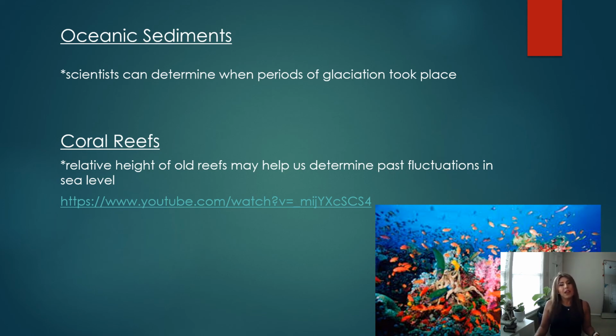So coral reefs develop along very shallow water. If you're looking at a reef and it is far out from the beach, what does that tell you? It tells you that your ocean used to be much lower. Our ocean levels have risen, and that tells you that a lot of our ice has melted. It's not like you just get brand new water. It's our ice caps that have melted. So coral reef heights really help us determine past fluctuations in sea level.